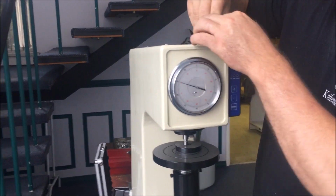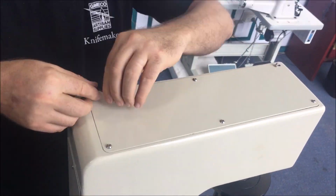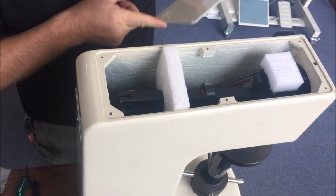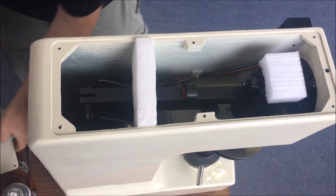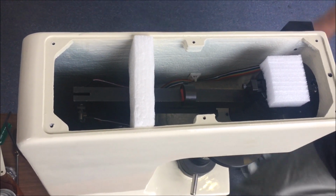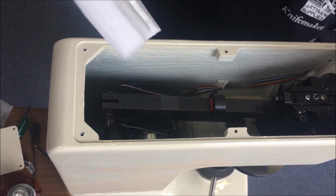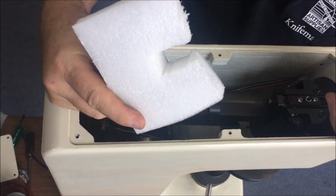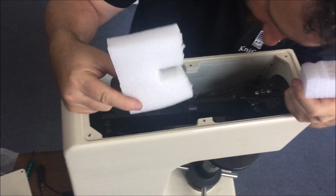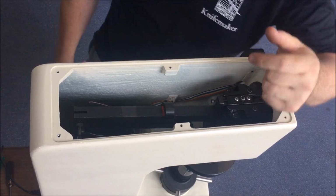So we're going to now take off this top cover. And this is why I made the video. We're going to break the machine so you don't have to. I'm guessing the reason that it's not reading as accurately as perhaps it should is that somebody had left the packing in the top here. Now, I'm not sure who that was, but I'll track it down and we'll give them appropriate counselling. Terrible. All right, let's start again.